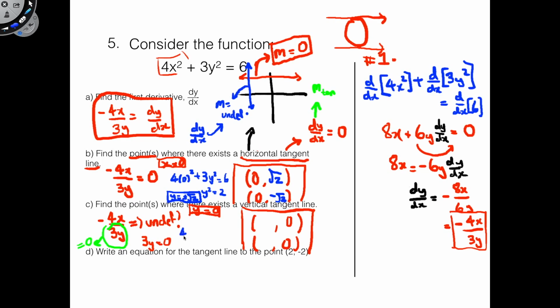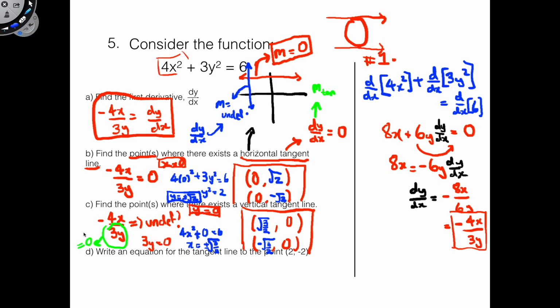So we have 4x squared plus 0 equals 6. And x is going to equal, eventually, plus or minus the square root of 3 halves. Because when you divide by 4, you get 3 halves, and then you just take the square root of that. So your answer would be the square root of 3 halves and negative square root of 3 halves. Sorry, that's a bit messy. I was just running out of space. Okay, so that's it for the first 2 examples.